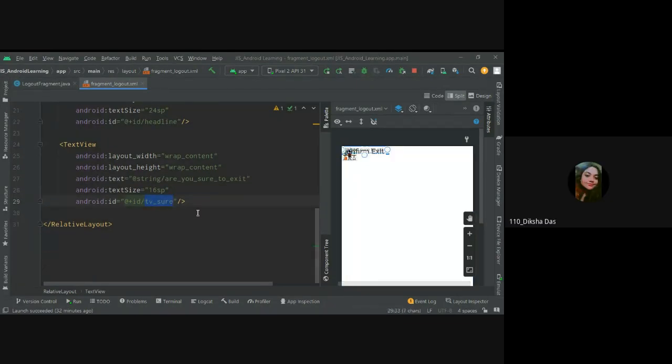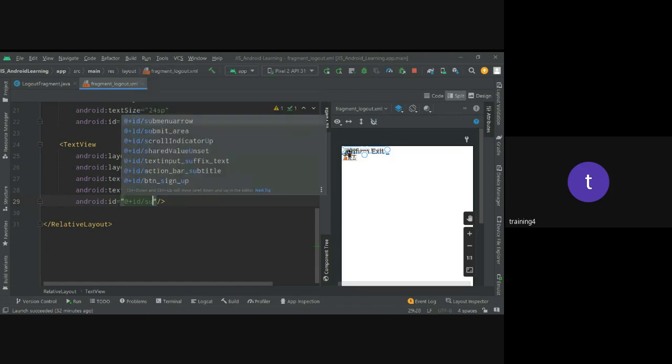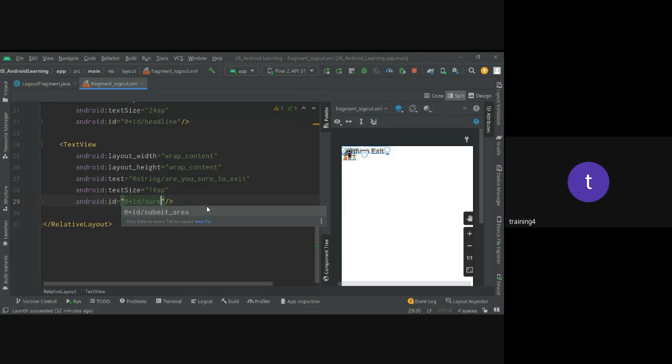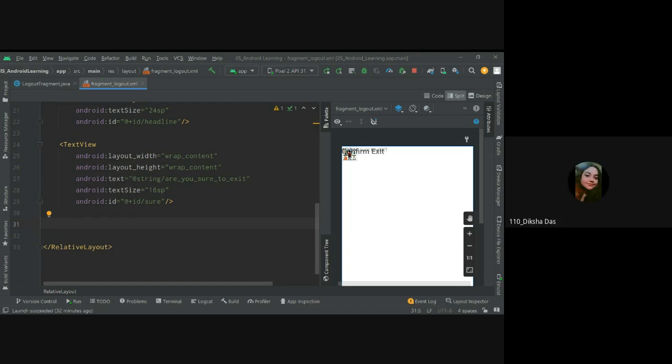Now, whatever this is, it's like a variable, so you can give any name. Maybe just only sure. It doesn't matter what you give. This has to be a variable name which is not used before. Yes, I'm done. It's showing red. Why?